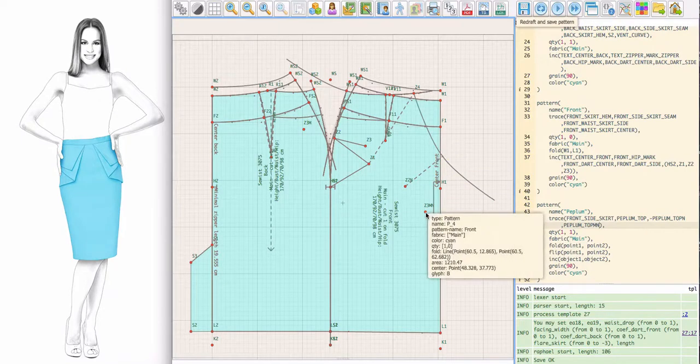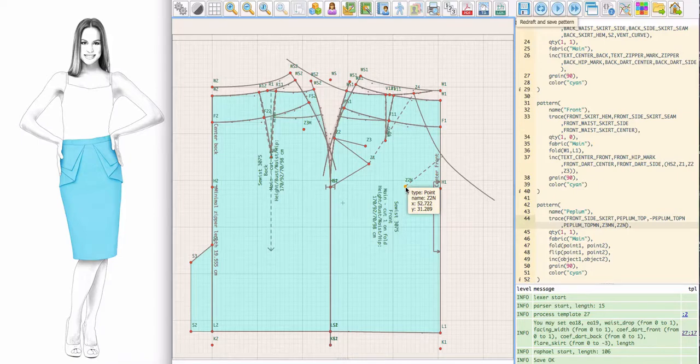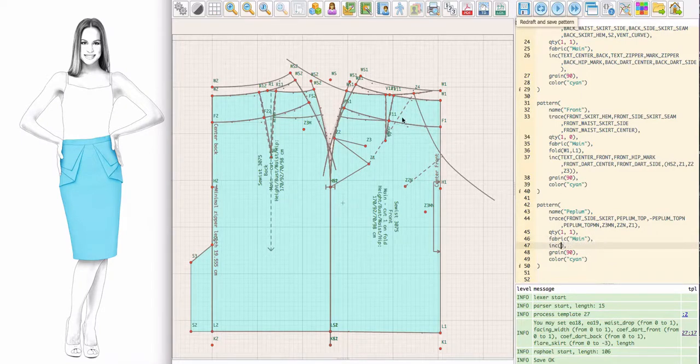You don't have to draw straight lines for the contour. You may just mention the sequence of the points. The software will connect them with straight lines and draw the contour of the block. The quantity is correct. We need two pieces cut. Fold and flip are not needed. I shall include both fold lines onto block.